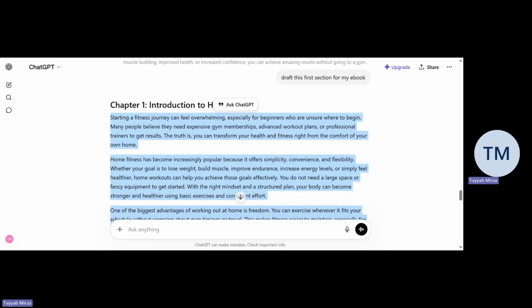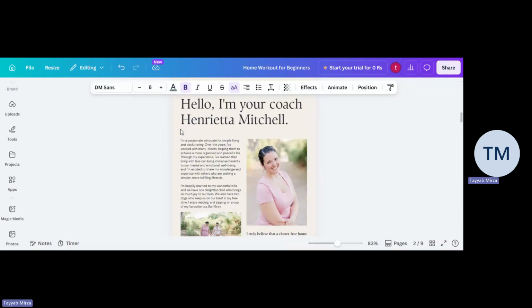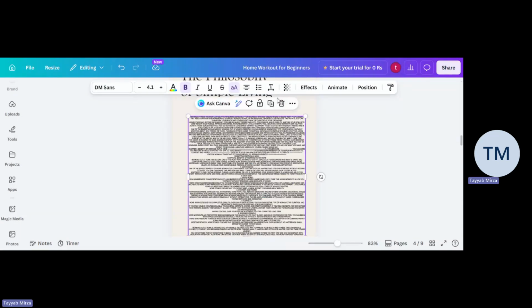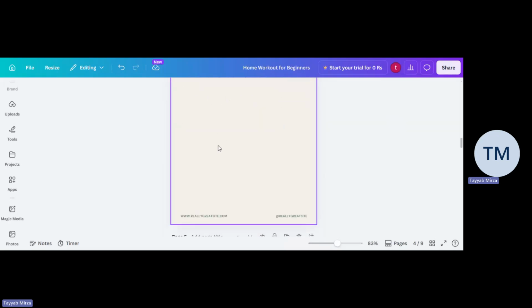You can change the font style and font colors as well. Even if we want to make changes on that, definitely you can do that. I just did it roughly to help you understand, but you have to make sure you go with neat and clean. Everything should be on the same page, and change the pictures from here, right? Paste your website link, paste your username over here. So once you have created everything, everything is good to go. You pasted all that content over here just like this. But always make sure everything is neat and clean.